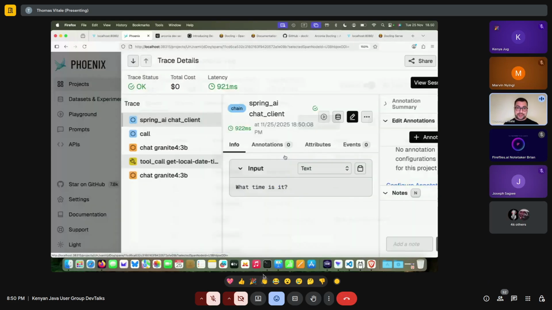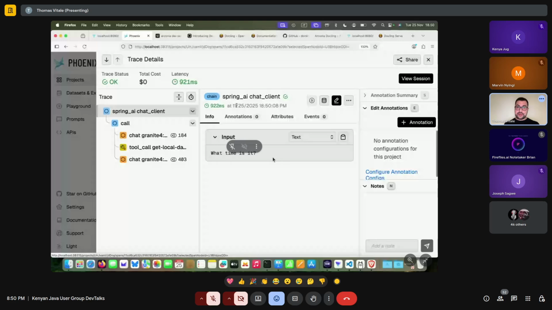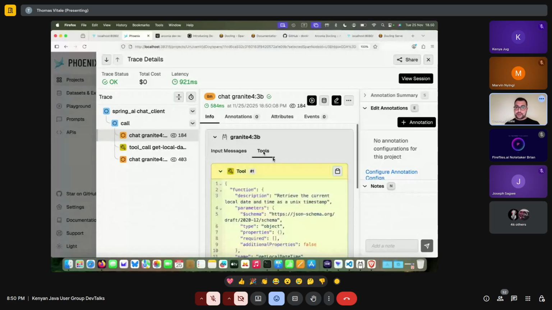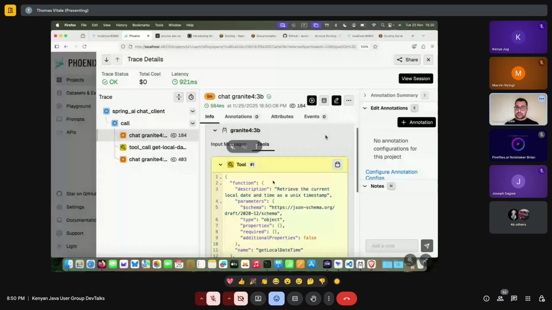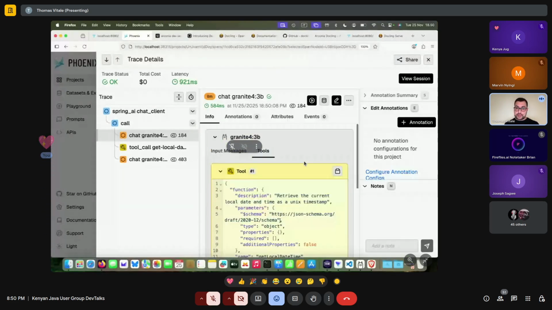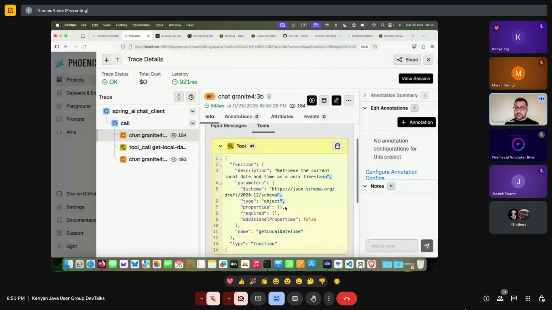So let's see. We have the original question, what time is it? Now, when we are calling the model, you can see there's not only my input message, but Spring AI will augment the request to the model with a list of tools that are available for the model to call. So we have here a definition of my method, which is called getLocalDateTime. There's no properties because there's no argument, and the description.